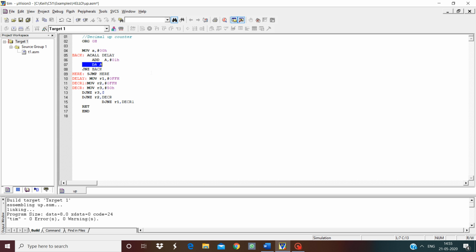So 9A, when I use the DAA instruction, it becomes 100. Carry flag is 1, content of A register is 00. Now the jump on not 0 instruction checks the content of A register. The content of A register is 00, so it comes out of the loop. So like this, the content of the A register is incremented from 00 to 99 and back to 0. Once it becomes 0, it comes out of the loop.